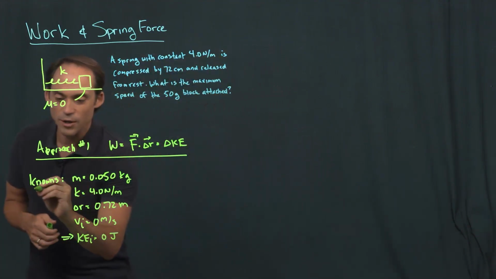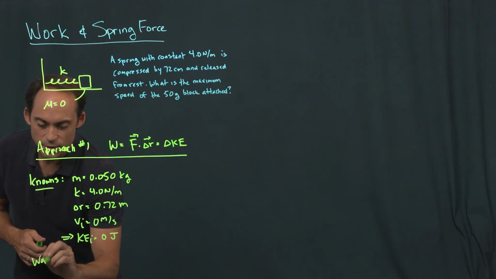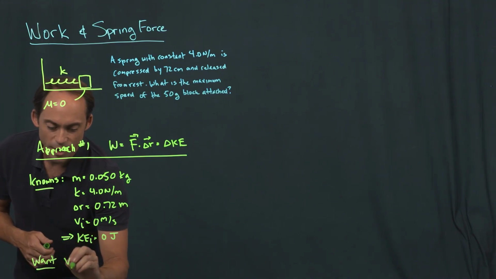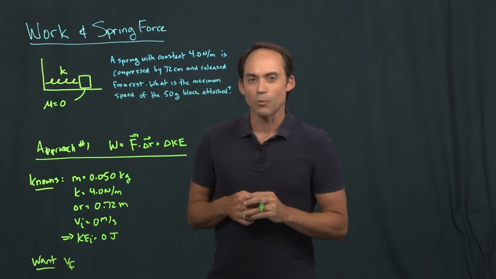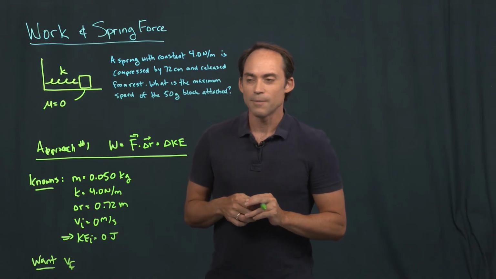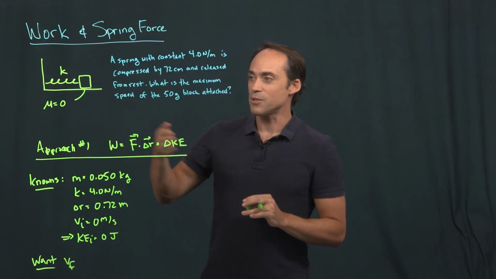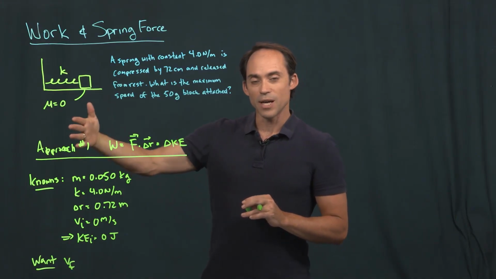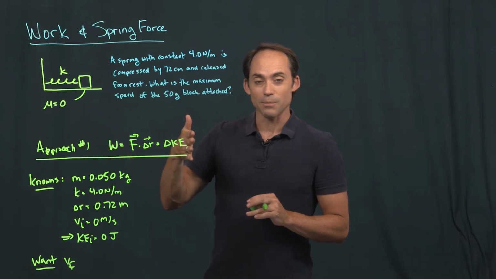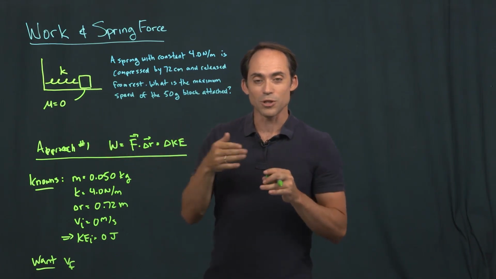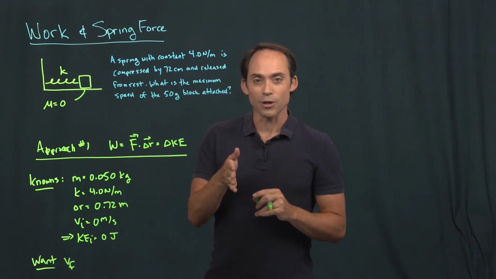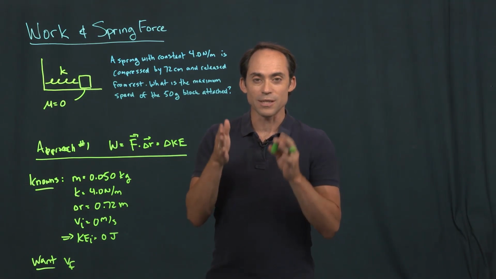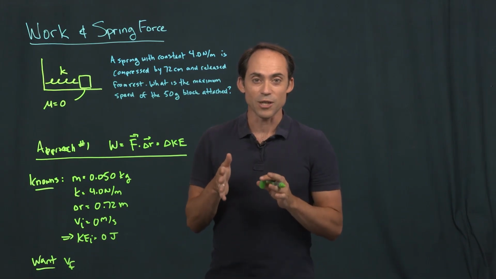Now what is it that we want to know? Well, what we want is the final velocity, whatever that is, and we have to think about where that final velocity actually occurs. So the question is actually about the maximum speed, and if we think about it as the spring is compressed and it's let go, it's going to accelerate the block because there's a positive force pushing it away from the wall, and that force is going to continue to push outward up until the point when the spring reaches its natural length, its unstretched length.